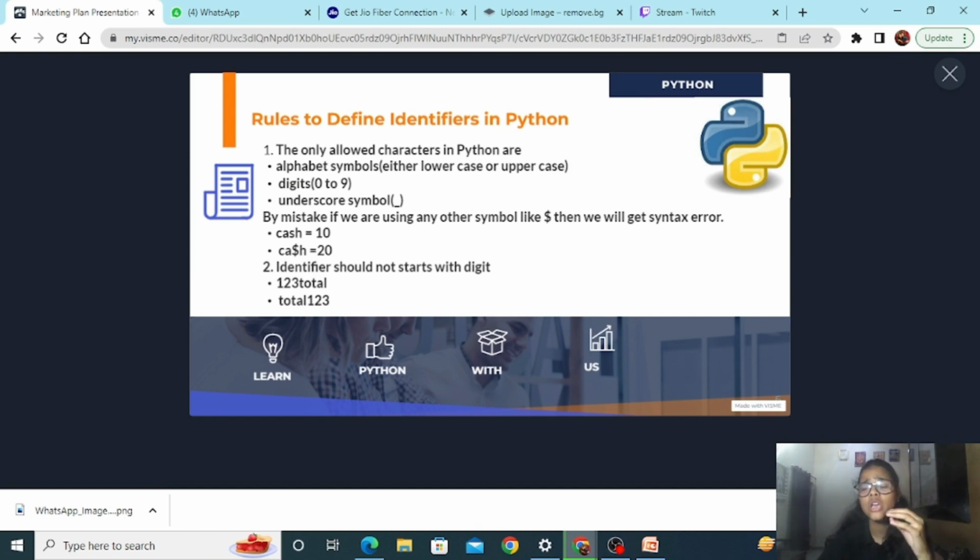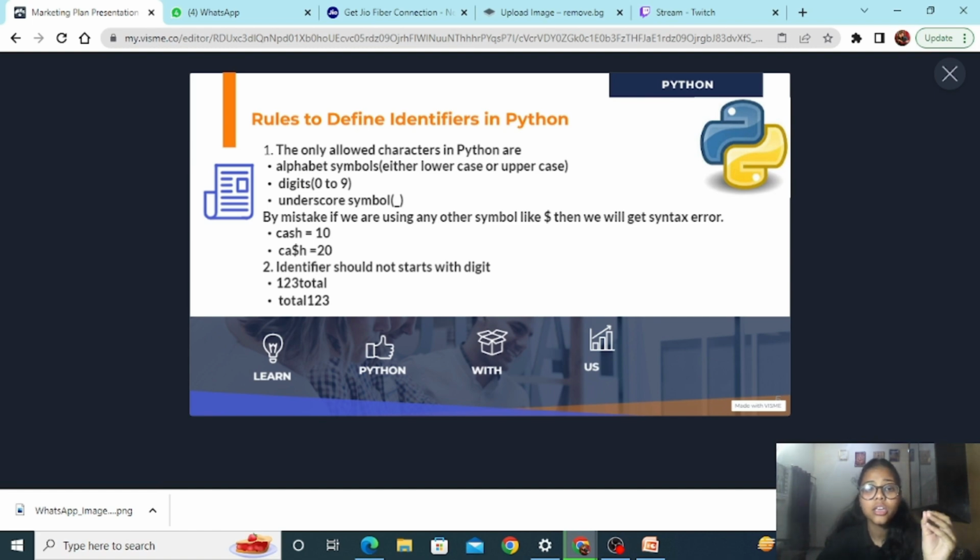If you want to make your own identifier, you first have to start with an alphabet symbol, either uppercase or lowercase, or with an underscore, and you can have digits in your identifier. By mistake, if we use any other symbol like a dollar, then we will get a syntax error.